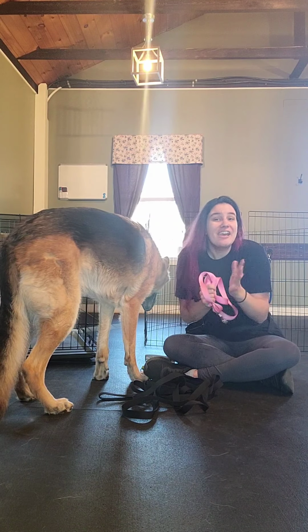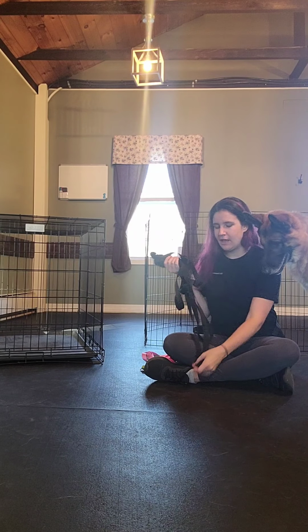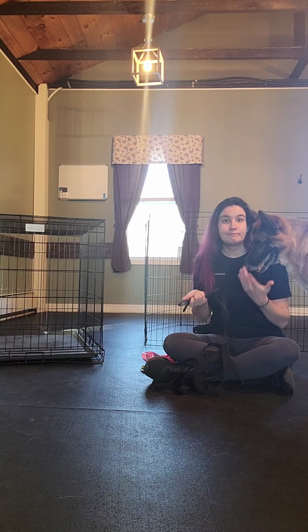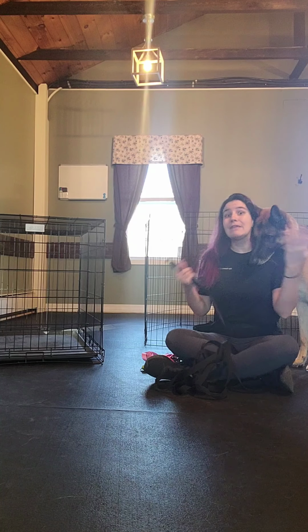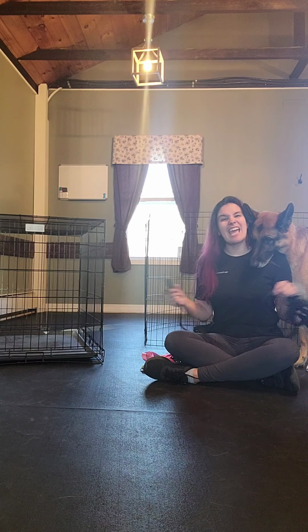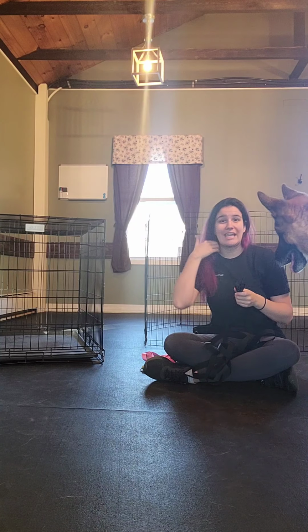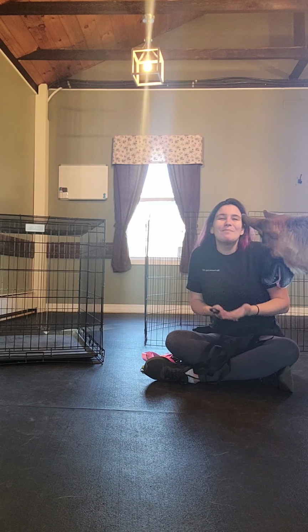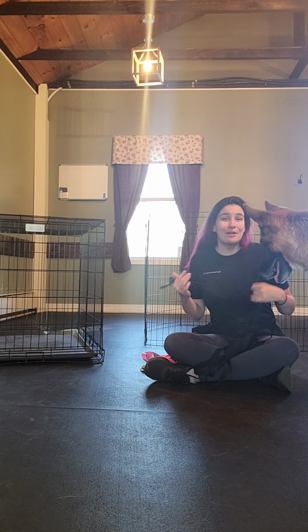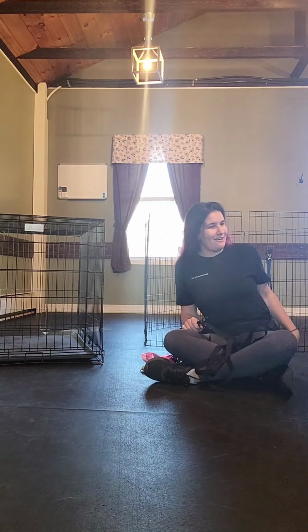Now, my most favorite management tool for out and about work, as I'm sure you know, is a long line. A long line is basically just a long leash. It can be 15 to 20 feet. It can be even longer than that, but I like to stay around 20 feet. Anything more than that, and it kind of just gets jumbled in your hands. This allows you to give your dog more freedom to smell things, explore their environment, but they can't take off on you.